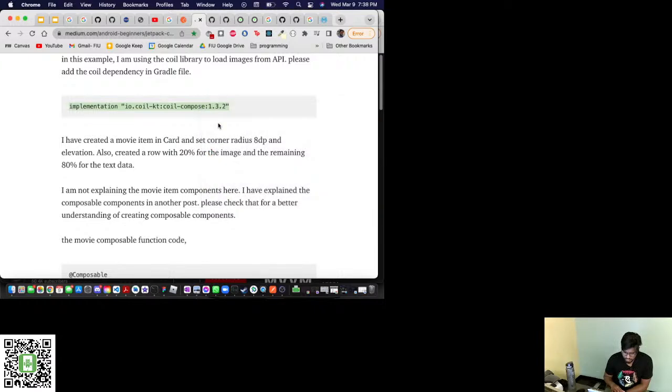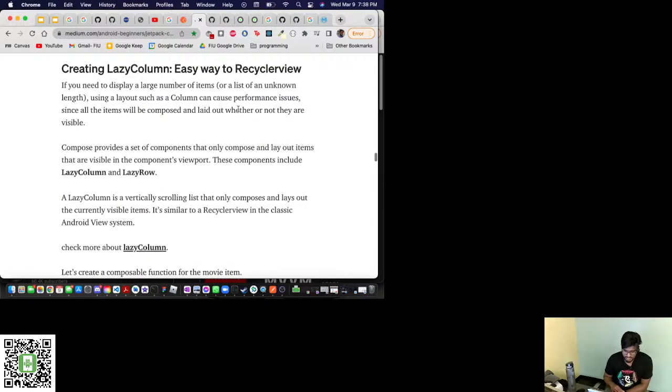So right here, explaining as I go. Like I mentioned before, there's something called a recycler view, right? But that's for Java, and there's a bunch of classes that come with it. But thankfully, for Jetpack Compose, there's a much easier way to show a list of items, and that is using a column. Specifically a lazy column. That's the version.